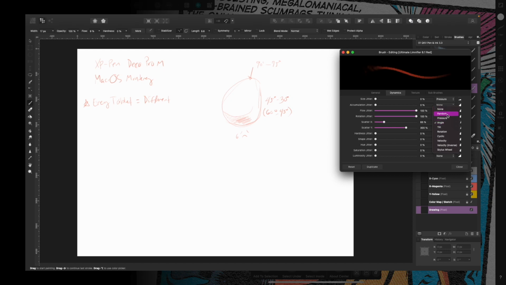Check this out. Oops, sorry, I got ahead of myself. Right before I started filming the video, I guess I subconsciously switched it. Check this out. These are the default settings of the brush, tilt, right? But this tilt input parameter is made for the Apple Pencil, right? So when I'm doing this right now, 90 degrees, and now I'm holding it at a much steeper angle, not much is happening there. That's because I need to change this input to angle. Most tablet pens use the angle input, right? So that's another thing. You use the angle input parameter, okay? That's going to put you in the right area.